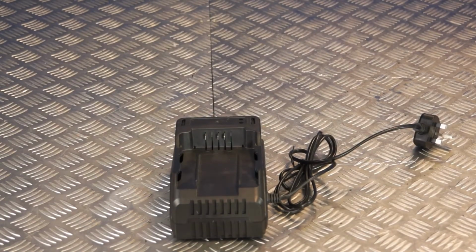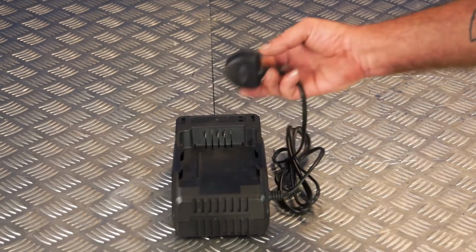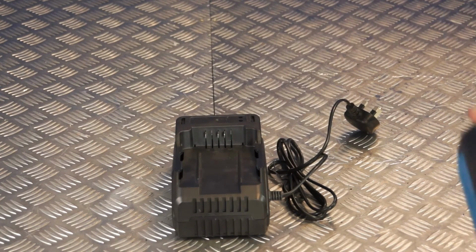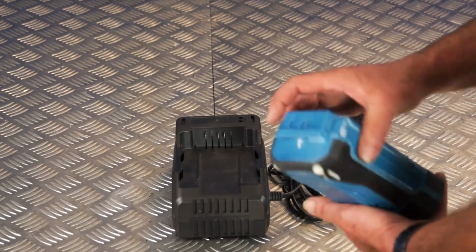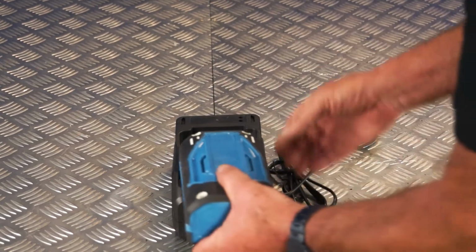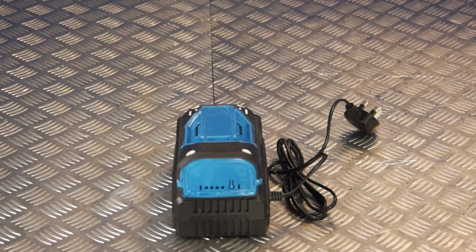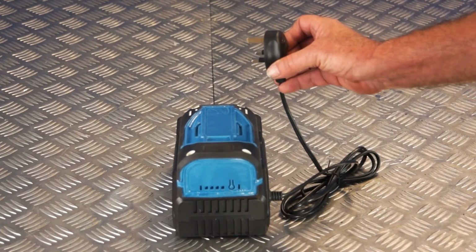Let's start with the charging of the battery. On the battery charger provided, you'll notice that it has a 13 amp plug, and this simply plugs into a 13 amp wall socket. Before plugging it in, you'll need to put the battery into the battery charger. You'll see the 3 holes that correspond with the 3 pins, and you simply need to push the battery into the charger from the end and push it fully home. Now you can plug the charger into your 13 amp outlet.